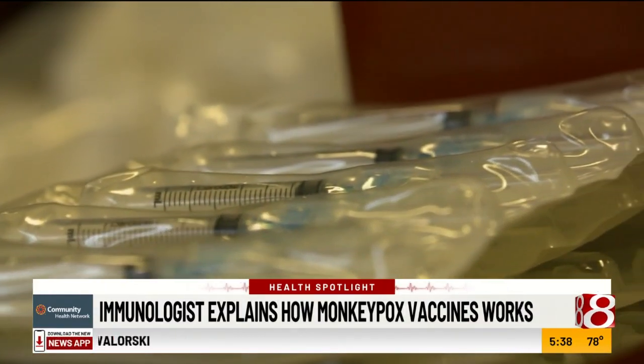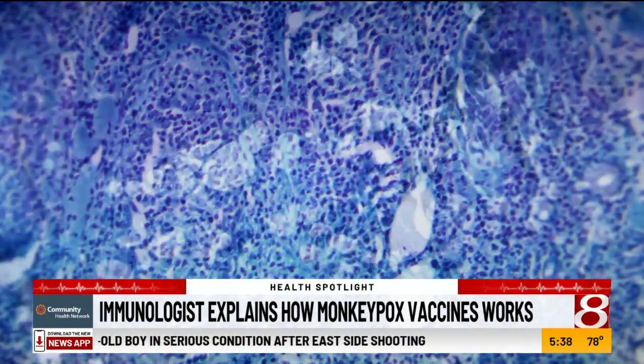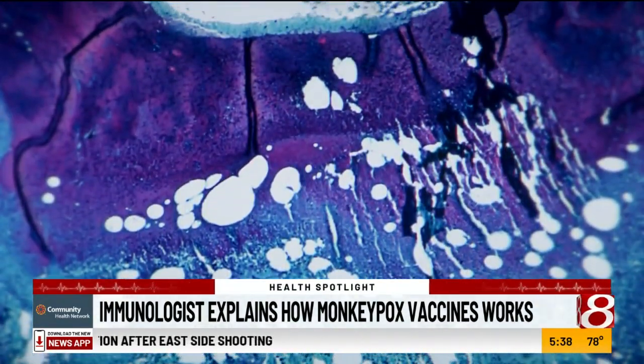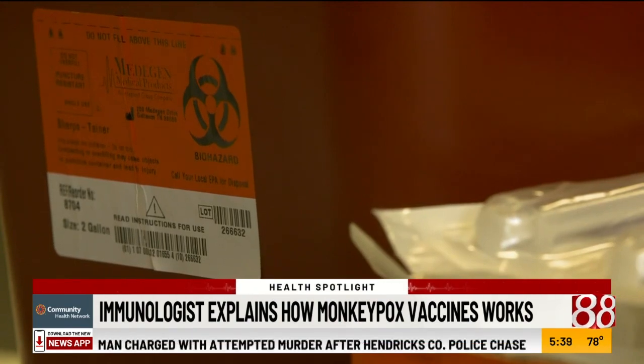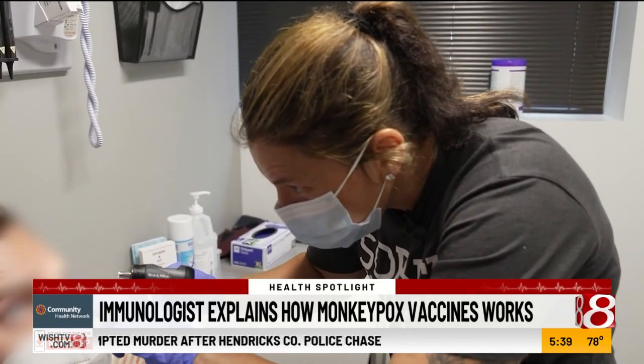If you plan on rolling up your sleeve for a vaccine jab, you may be wondering what exactly is being injected into your body. I spoke with one immunologist who explains how the monkeypox vaccine protects against infection. The usual mechanism of any vaccine is to trigger the immune response. There are two versions of the vaccine — one where the virus will actually continue to reproduce in the body, which means you get a really good response. This vaccine is an engineered version of the smallpox virus; once injected, the synthetic virus replicates in your body, triggering your body to mount protection against it.